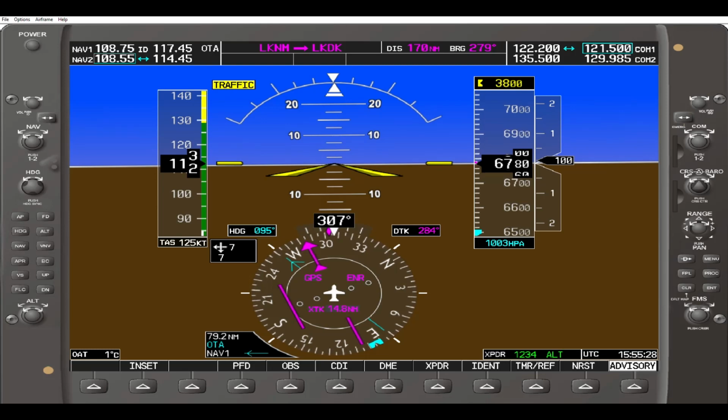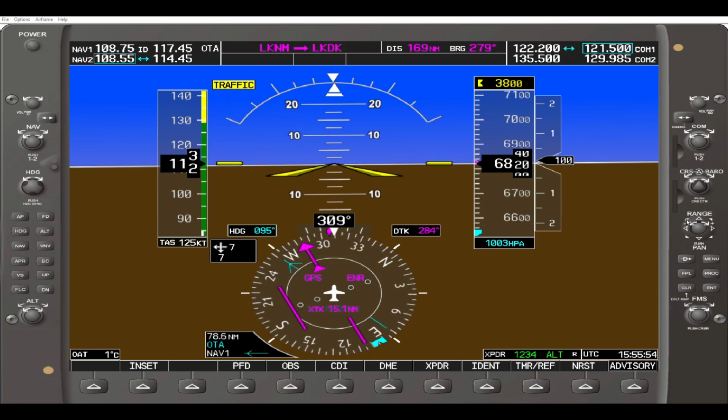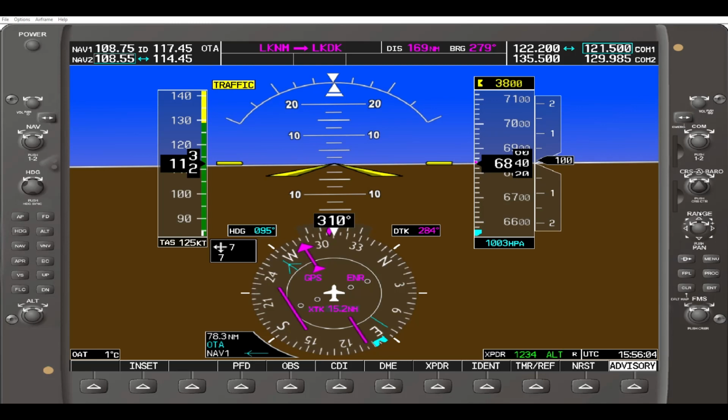So, if we take a look at the map on the second display, which we will talk about later, this is our flight plan right here.